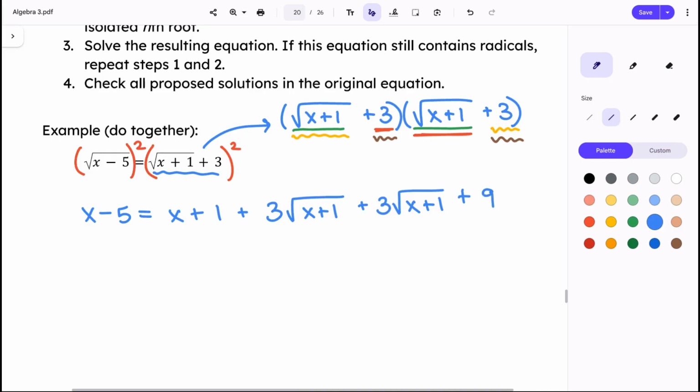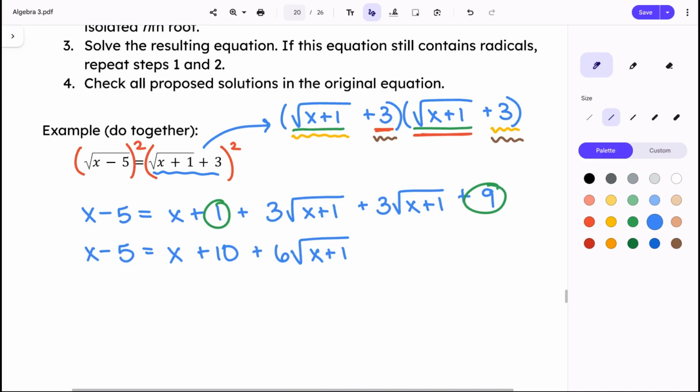All right, let's see what we can put together here. So just on the right side, I just want to clean it up a little bit. I have an x, but I don't have any other regular x terms here, so I just have to bring that x down. This 1 can go with this 9 because they're both just plain numbers. So that becomes a 10. And then those pieces that are left are my square root pieces. Now, because they have matching radicals, that means I can add the numbers that are sitting in the front. So 3 plus 3 would be 6. And then that square root of x plus 1 is just sitting next to it there.